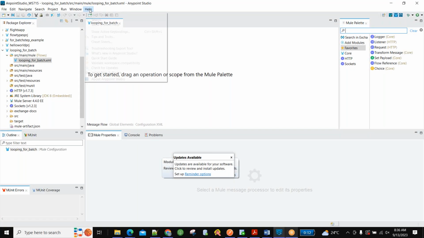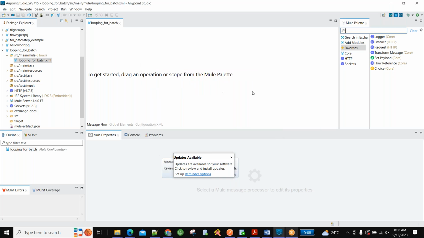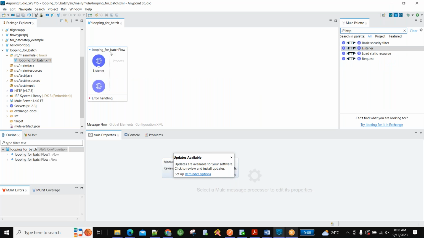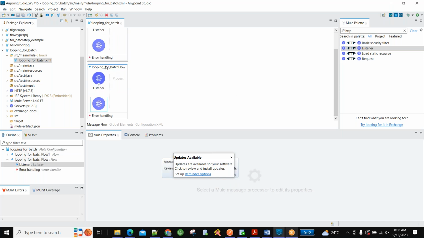Now my version will be like 7.15 only, the latest version I'm taking. As already Kiran has done it, that's fine, very good. Otherwise, I'll import the old project over here.